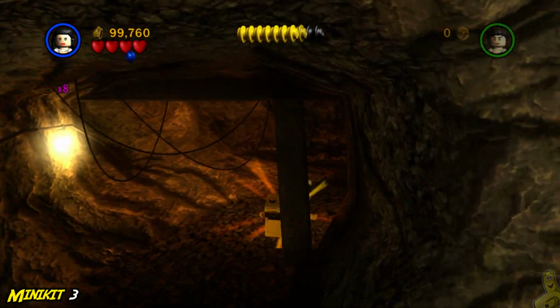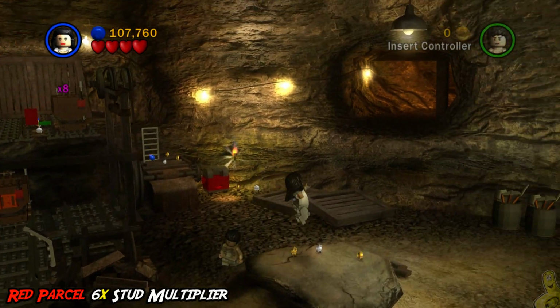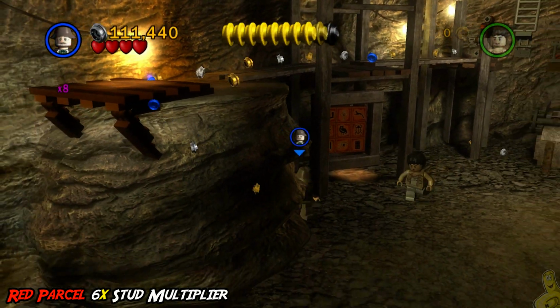But anyways, another high jump with the female character on the back right corner there. That's going to get us up to another mini kit. Also some blue studs.